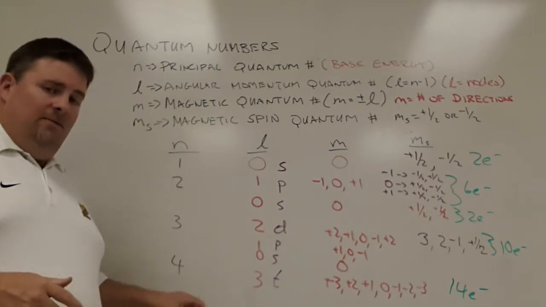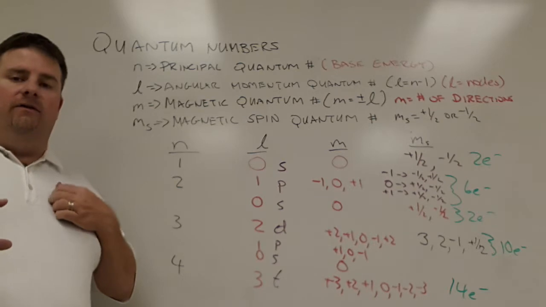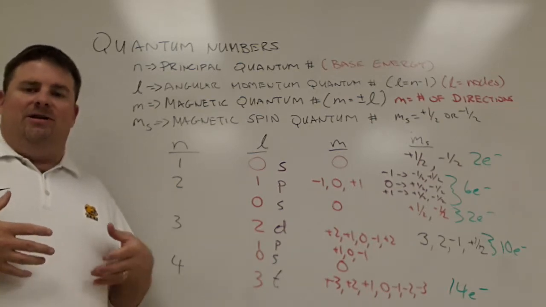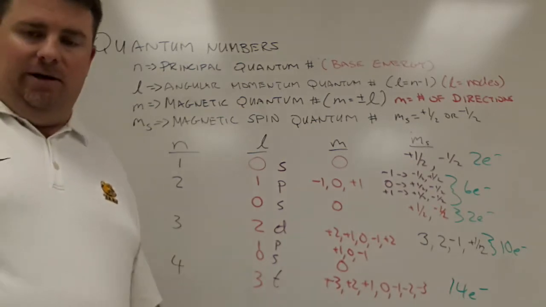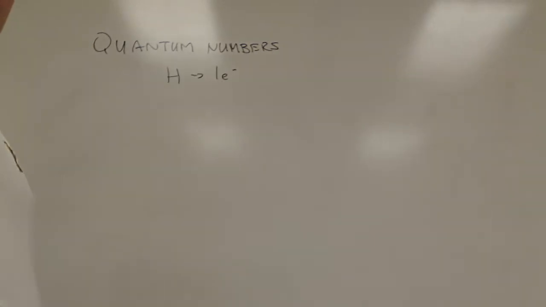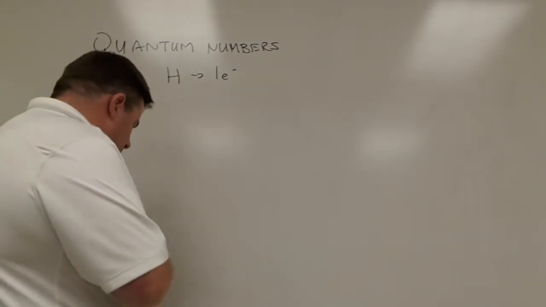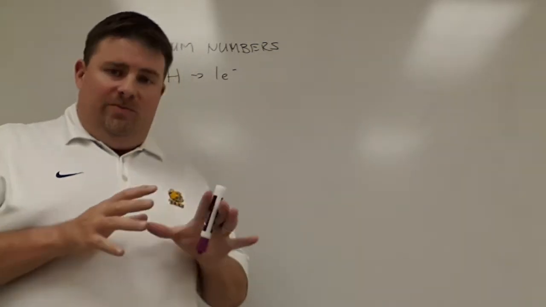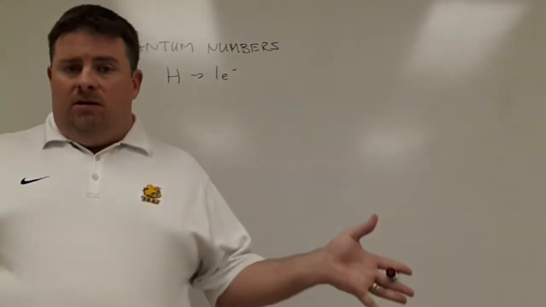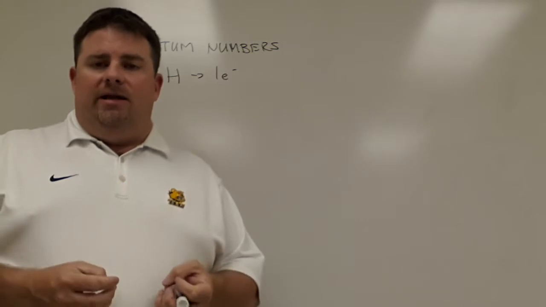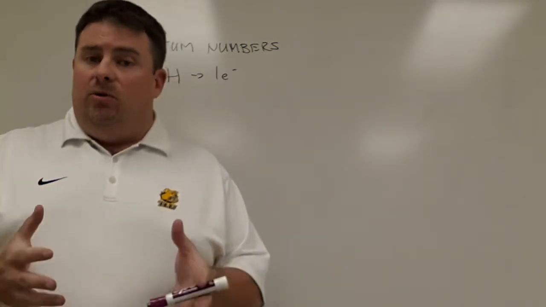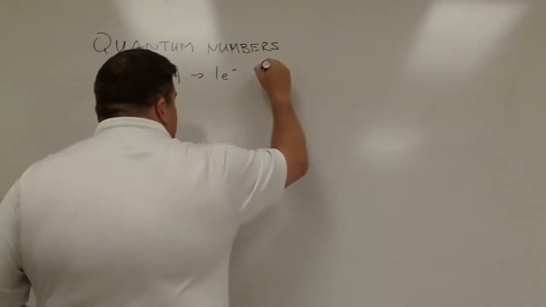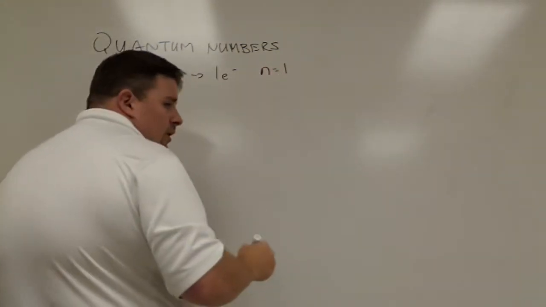And now this is great, but now we want to build up each one of our orbitals and give them a configuration for all the electrons that are available in a very simple way. I'm going to start with the basics. I'm going to start with hydrogen. Hydrogen only has 1 electron. So what is going to be our GPS coordinate for this? Well, we look at the lowest energy that exists because we want to assign everything by their lowest or ground state energies. So I'm going to start this where n is equal to 1.